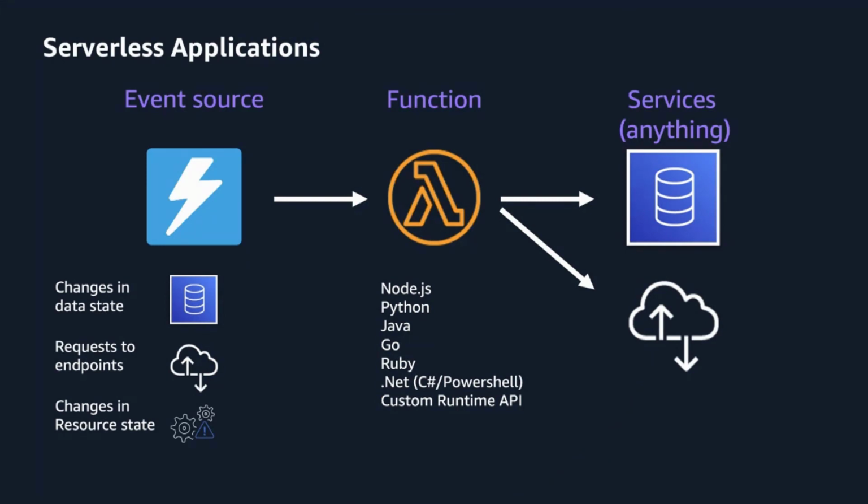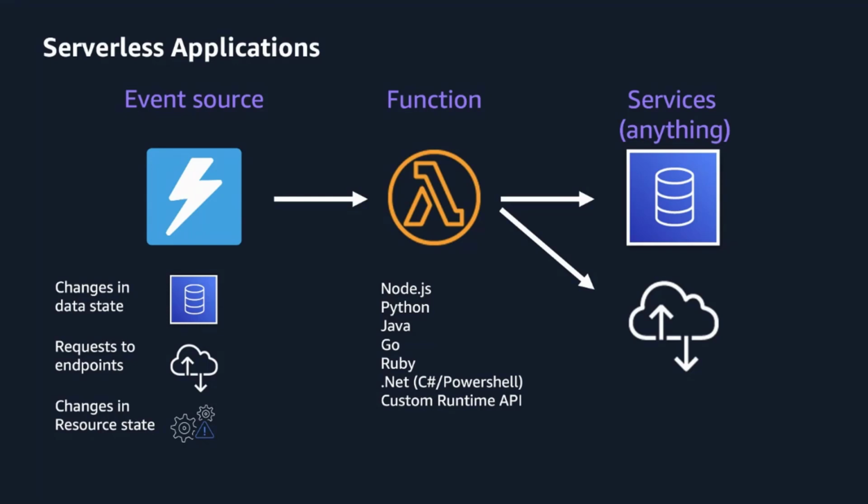It's one of the parts of a serverless application. And typically with Lambda functions, there's 3 parts. There's an event source or trigger, and then you have the actual function, which is your business logic, and then you have the services or the destination. And so an event source has a number of services that can directly interact with Lambda. And an event can be almost anything. And we're going to talk about this a lot today.